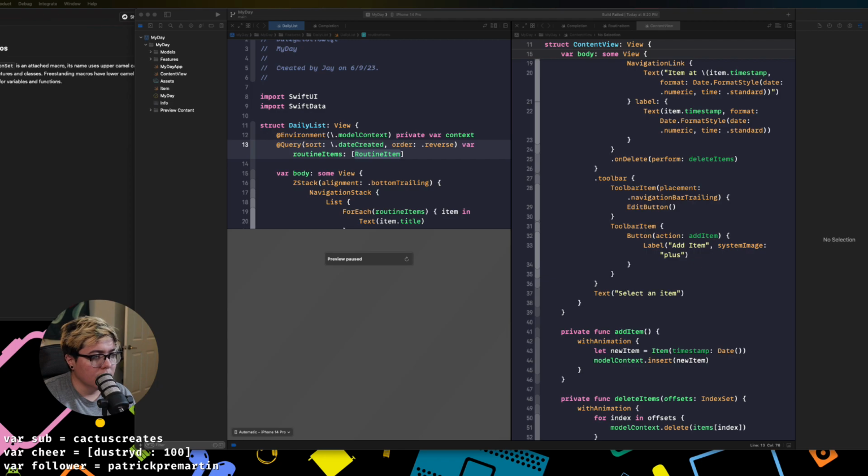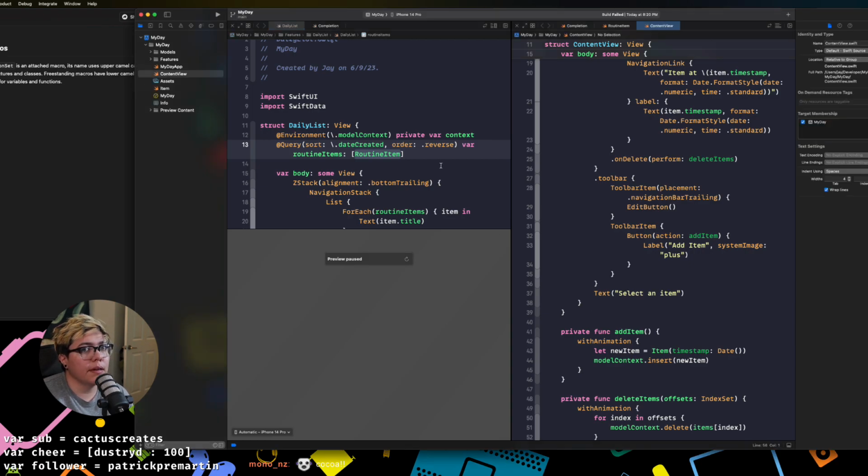Ooh, Cocoa Type's going live soon, or has gone live. I wasn't expecting that. I don't have really much more to do right now. I really do want to work on this app at some point, but I don't think this is an on-stream app. This is just for me to do it. It was fun to go through Swift macros and try to get one working, and we did.